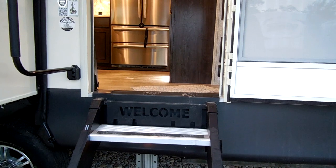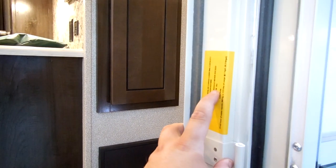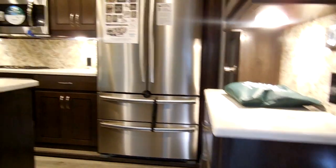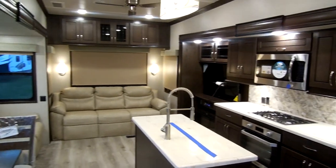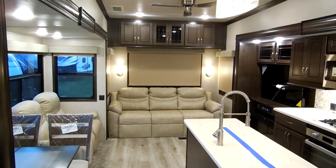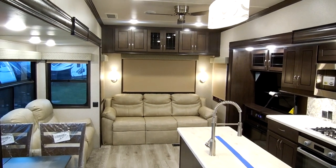The welcome sign built into the step is pretty cool, and there's shock assist on the door. Going up into the coach, you'll see the carrying capacity sticker showing you can carry 2,424 pounds. Back to the new changes and features: a completely different wood color, different floor color, and a slightly different countertop color compared to the early 2019 or late 2018 versions. You can see the taller ceiling height back here — cabinets up top, but with more of a straight roofline.